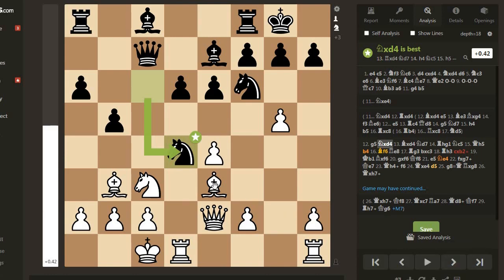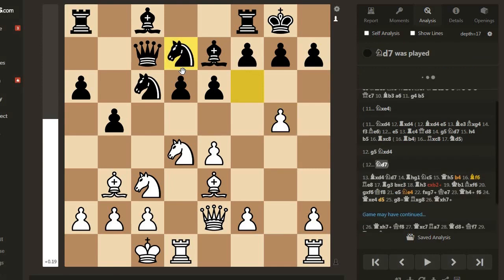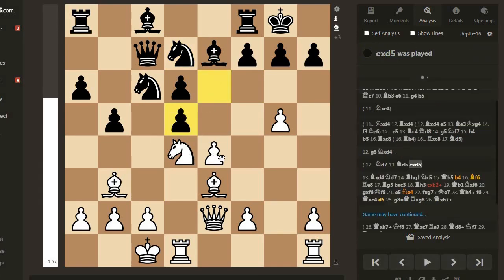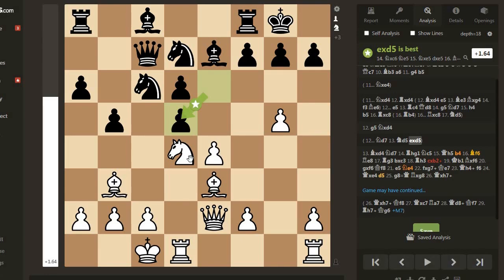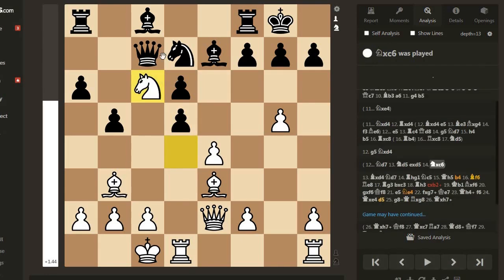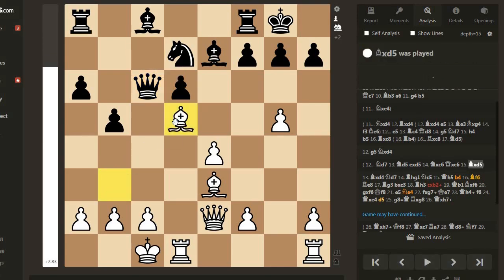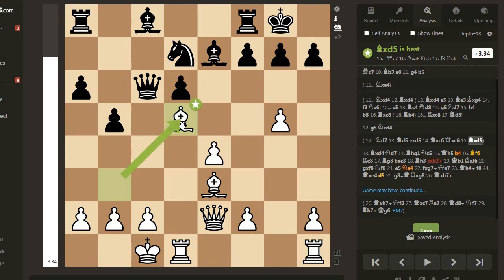The problem with retreating immediately with the king's knight is that white has a trick by means of which a large advantage can be obtained. If at all knight d7 is played, now there is knight d5, and after e takes d5, now knight takes c6, queen takes c6, and then bishop takes d5. The rook on a8 is skewered.